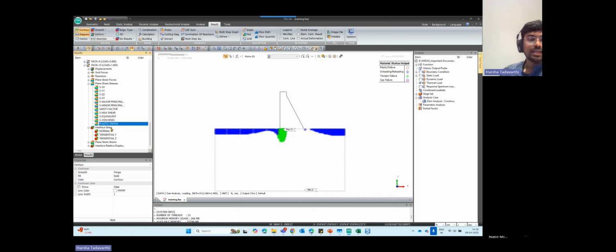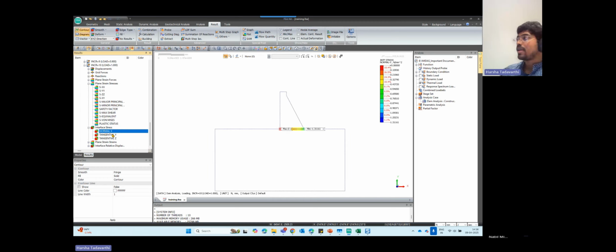So that's the idea. Now I will extract the normal forces in the interface, as well as the shear forces, basically the friction or sliding forces, and we will use them to calculate the factor of safety. So let's go back to kilonewton and meter, which will be easy for me.